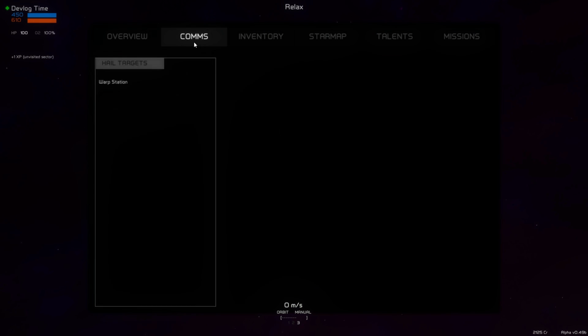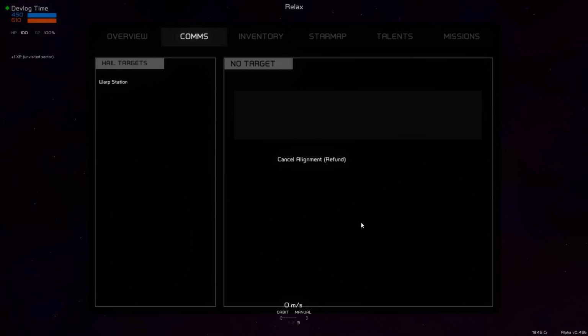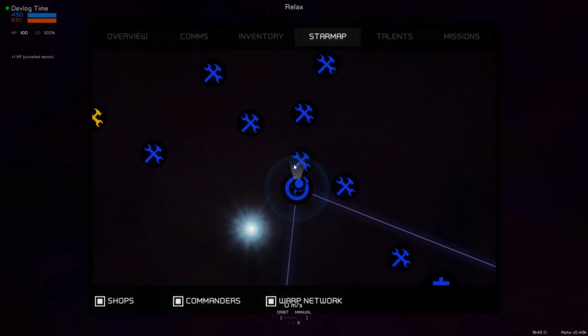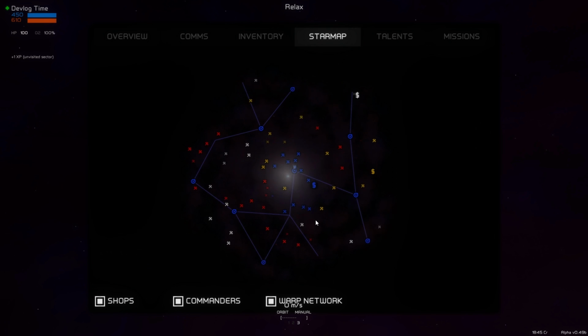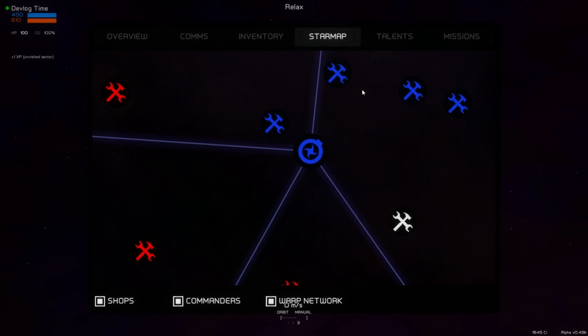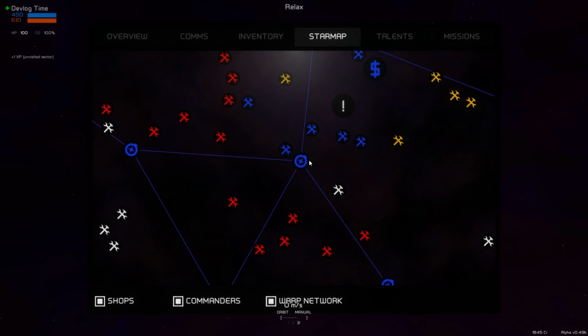First step, connect onto the comms, and we'll say, yeah, we want to go here. You can see it's 140 credits, so I'll go ahead and do that. It charges me, and we'll start to line itself up. If you're wondering what those choices mean, you can go to the star map, and you can see that this station is directly connected to two other stations, and that's where the choices come from. So you clicked 1390, so it's going to be lining up that way. I think so, yeah.